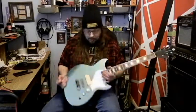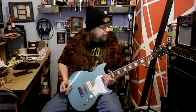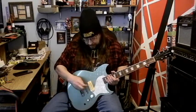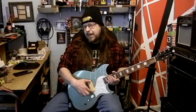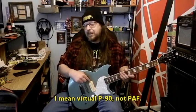But yeah, nice body contours, so it hugs you a little bit better than some other guitars that are this kind of a shape. What did he do to it that's different? This originally comes with an actual soap bar pickup, Reverend's own pickup. This is not. This is a DiMarzio virtual PAF. And it just sounds great. I will definitely be doing a video about this pickup.